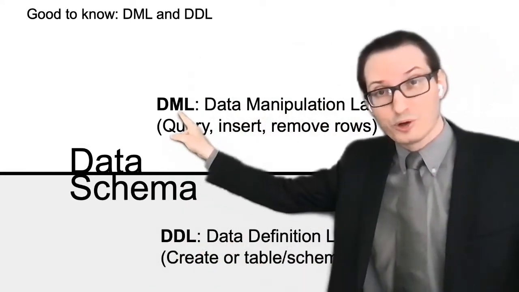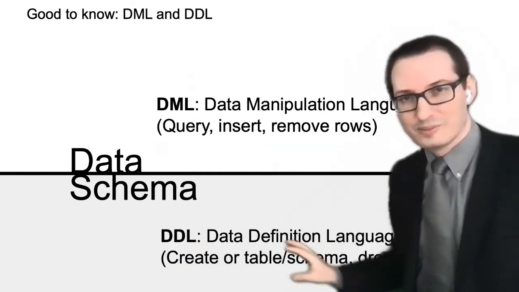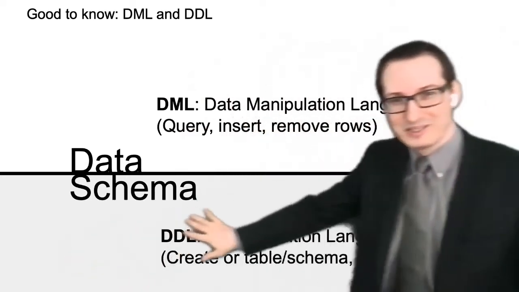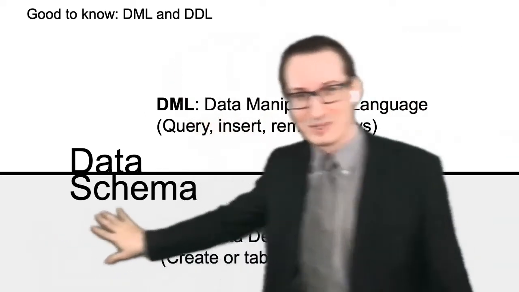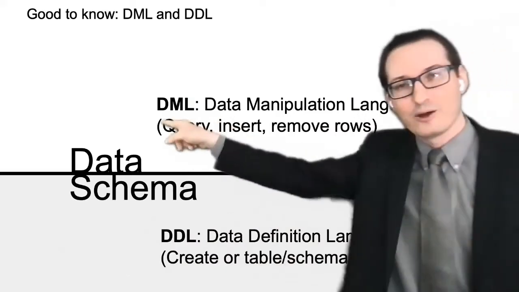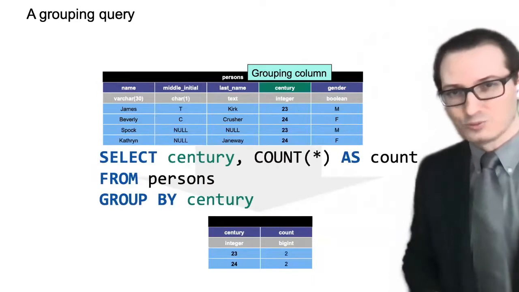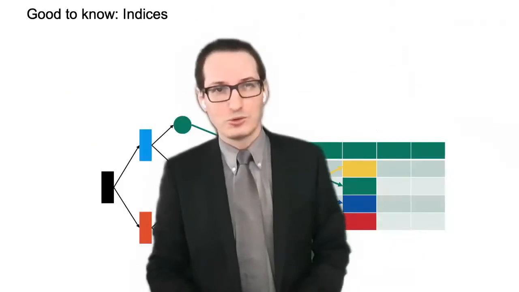So it's important to know DML, DDL, what that actually is, right? So here you define the schema, and here you manipulate the data. And guess what? In big data, that part is actually much less important because we can do without, as we will see in a few weeks. So this is why today I only showed you DML. All of that is DML, right? We manipulate the data. All right, good to know, good to know.